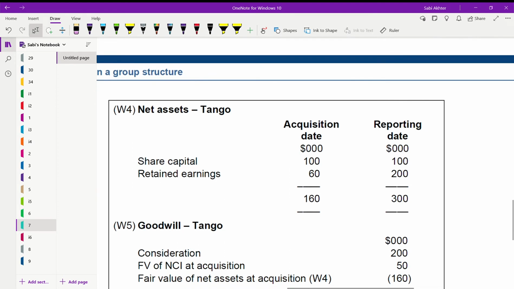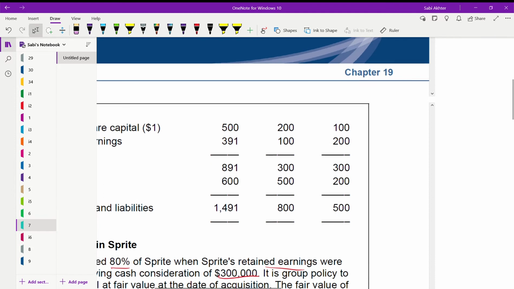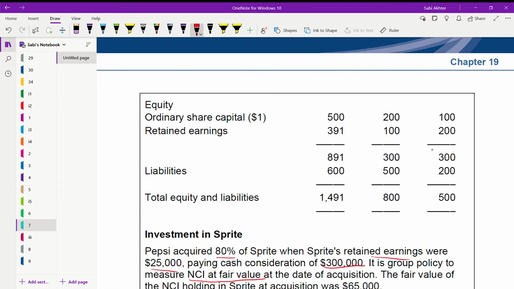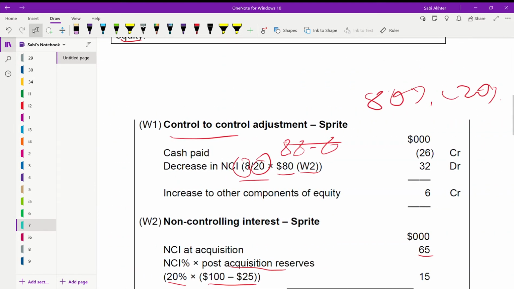So you have to find out the net asset and goodwill. So net asset, how do you find it out? Share capital will remain the same as the reporting date. Retained earnings will change at the acquisition date versus the reporting date. At the reporting date, it will be given in your statement of financial position. Okay, let me take you to the statement of financial position. This is the retained earnings in the statement of financial position. That means this is your reporting date's retained earnings. Whatever is given in the paragraph below is for acquisition. Okay, that's how you understand.